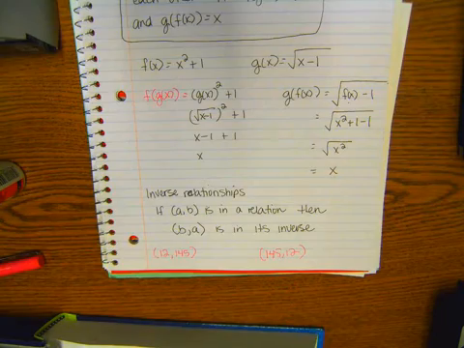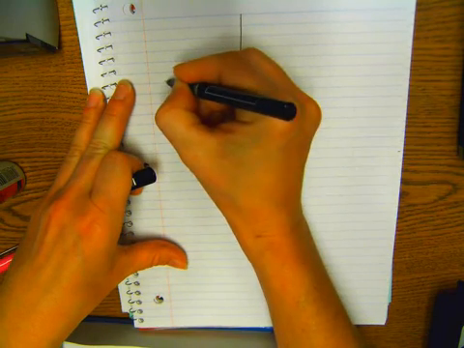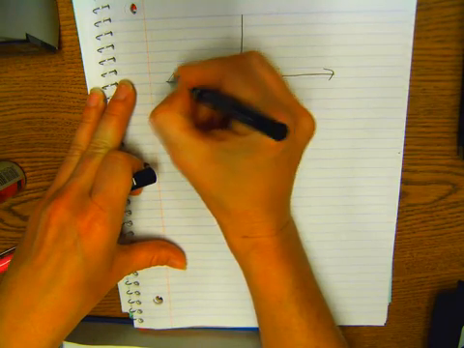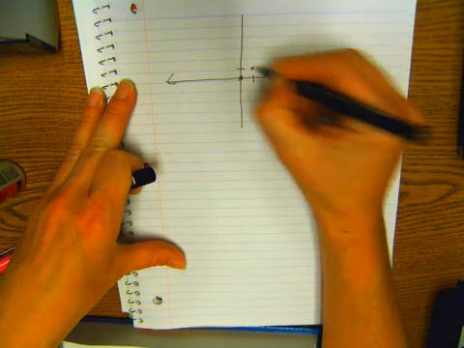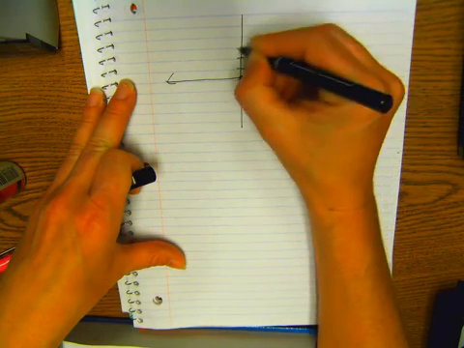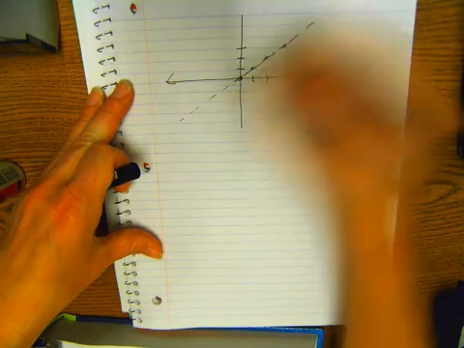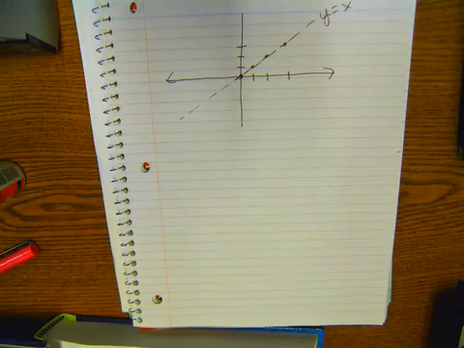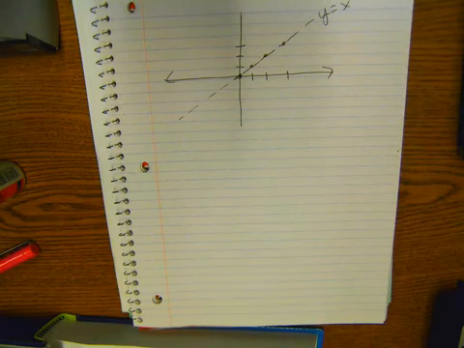Okay. You really want a mind blow? What's the line y equals x look like? The line y equals x would be 0, 0, right? 1, 1, what else would be on it? 2, 2, 3, 3, okay. If I am reversing the x and y, what it looks like on a graph, and I hope this makes sense because I'm making y equals x, is it's flipping it over this line.